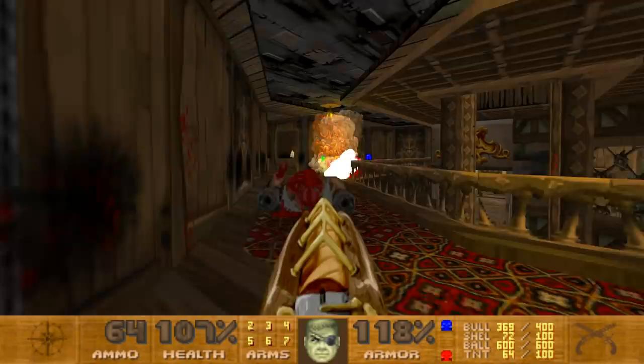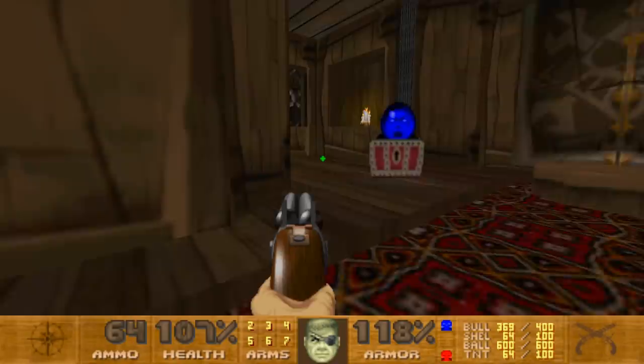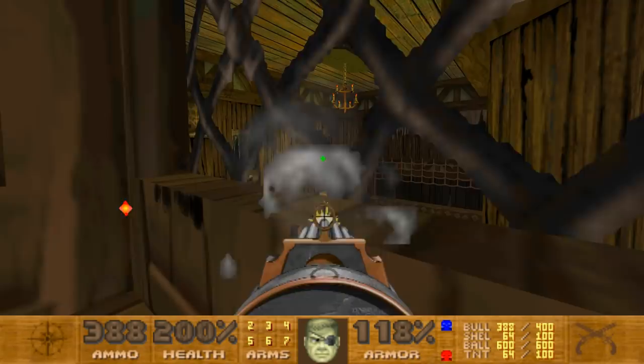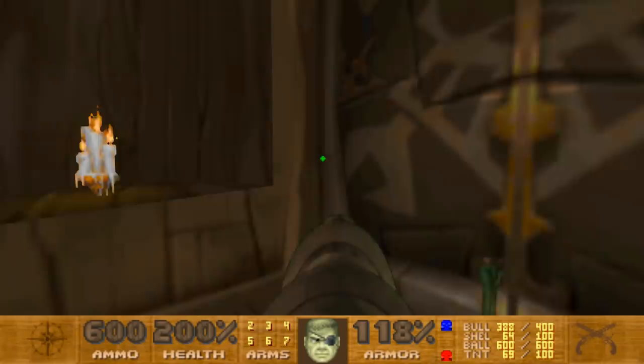I think I heard an arachnotron die. More lost souls, probably from a pain in the ass elemental. I'll go ahead and grab that. And more imps. Can we snipe you guys off? Maybe? No, not quite. I gotta remember to use more cannons. In fact, let's just switch to these right now. They give us so much. I got 200% health, but I'm still going to save that mega armor.